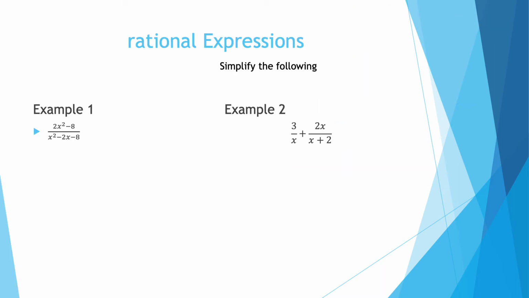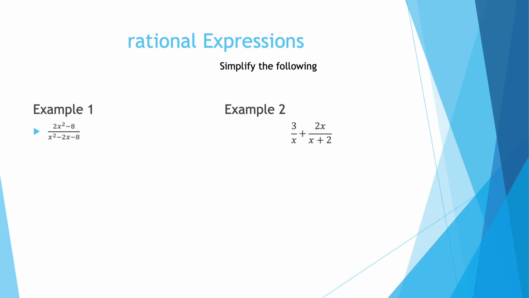So we've got a few examples on simplifying rational expressions. As I said, rational expressions have fractions. For the first one here, you notice I can't add or subtract because they are not like terms. I can't simplify because this is considered a full expression, and this is another full expression. So you can't cancel out the x squared with this x squared. That's wrong. So you will have to factorize. You can only cancel out factors.